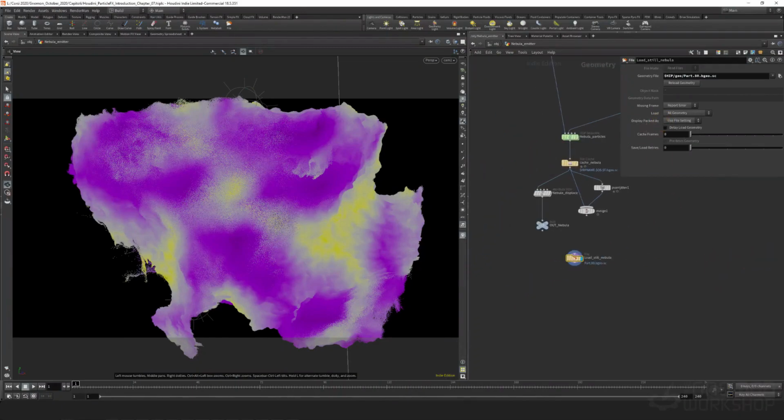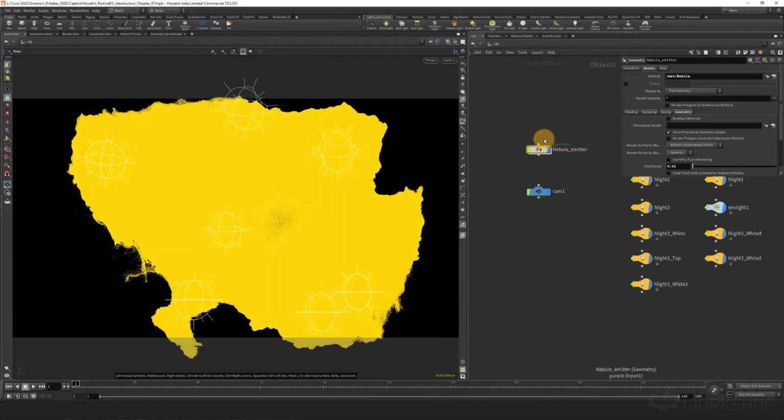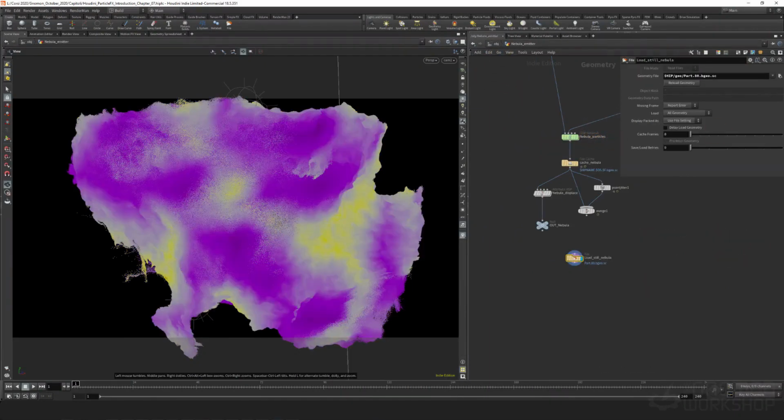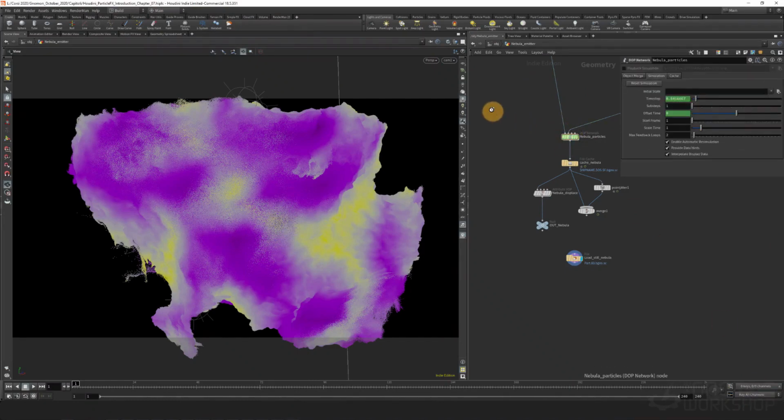We need to create some more stars around, by the way we'll take care of that in a moment. So to create the stars we need a new particle system, and we'll create the same as we did before. So we pick this one, Ctrl C, Ctrl V, and that's the nebula stars.